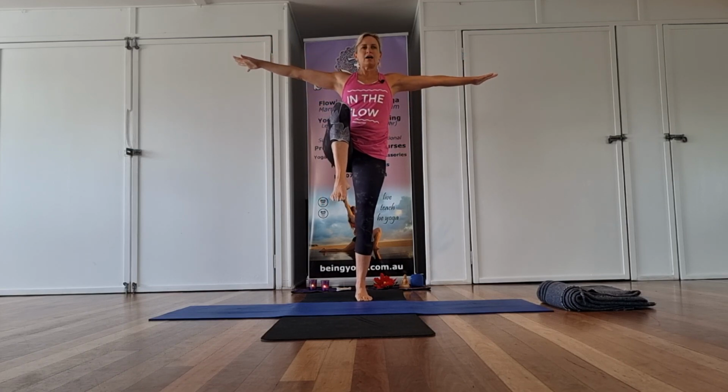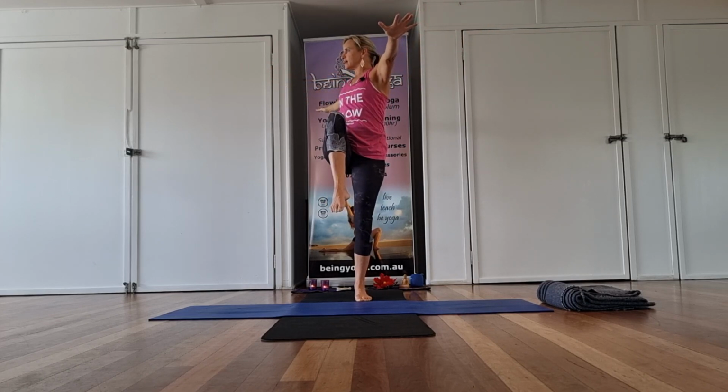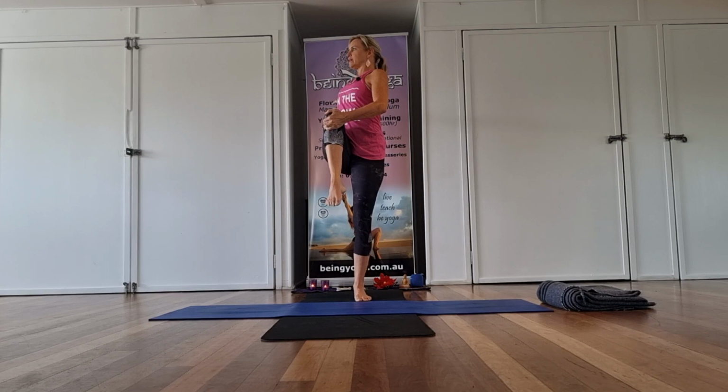Then opening the arms out. And from your center, then twisting yourself around, catching hold of the knee if you'd like to, but still working the knee to lift up. Again, just that feeling of expansion from your center.